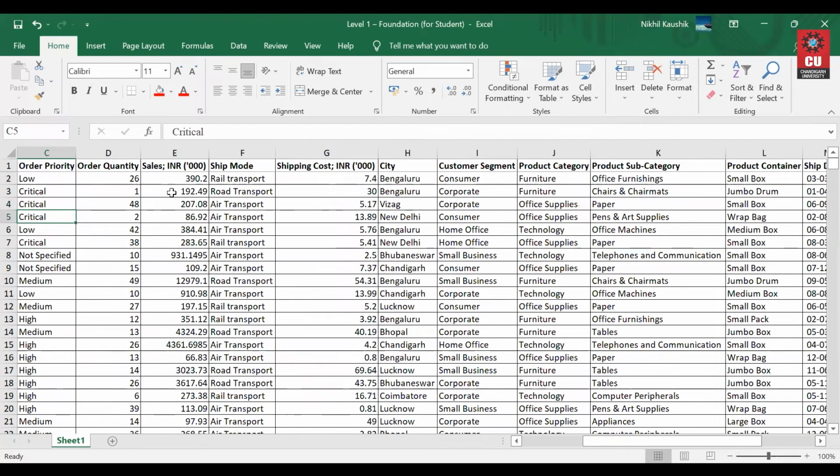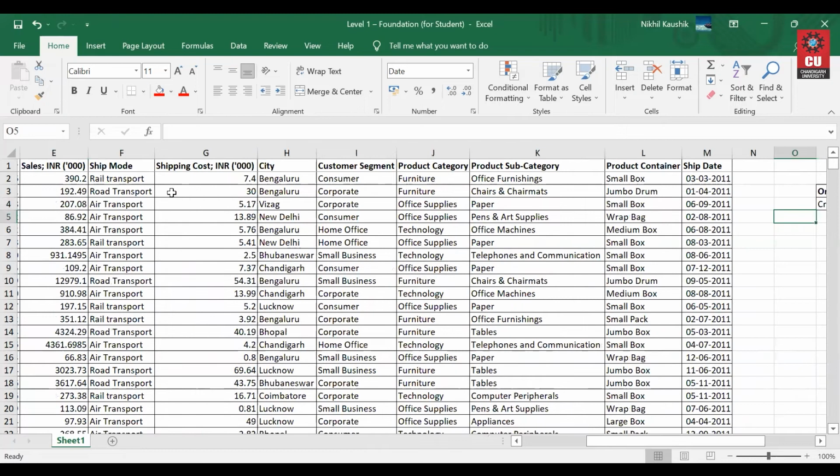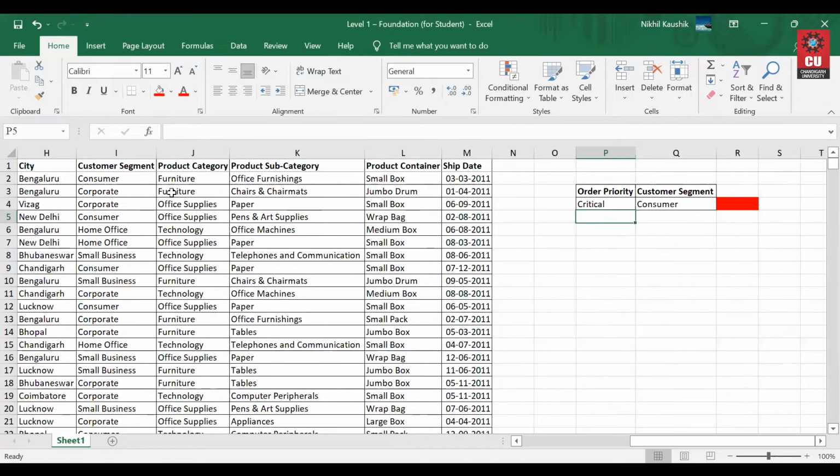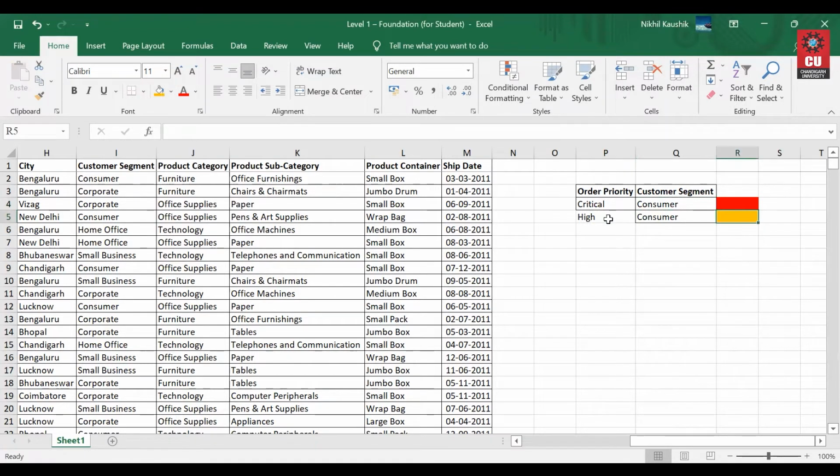Now the order priority could have been high also. So my next is order priority as high and customer segment is consumer only. We are not changing it, although we can do that too. This time I would like to have color orange. It means that when the order priority is high and customer segment is consumer, I would like to highlight all those cells as orange.